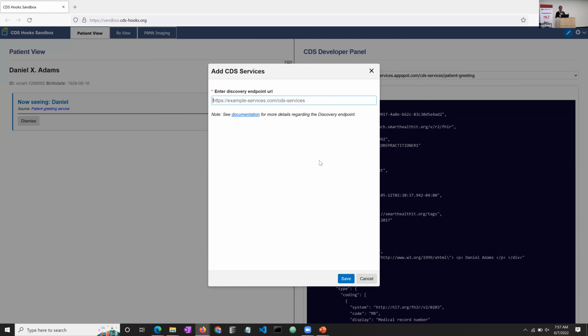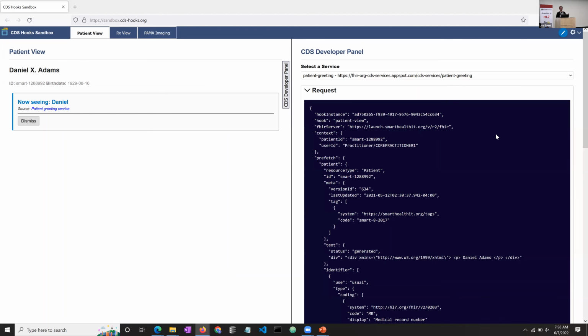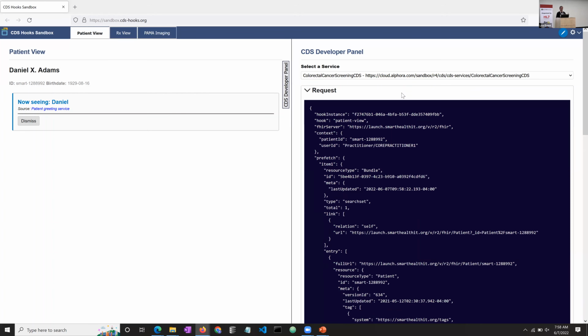So, for example, there. So now the colorectal cancer screening CDS service that's on that endpoint is now in there as well.